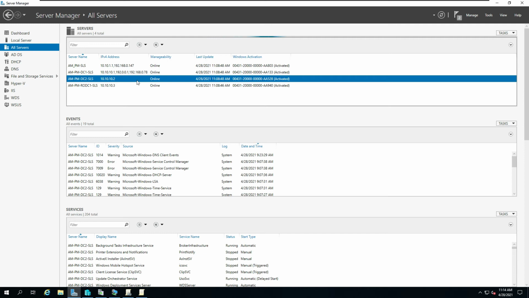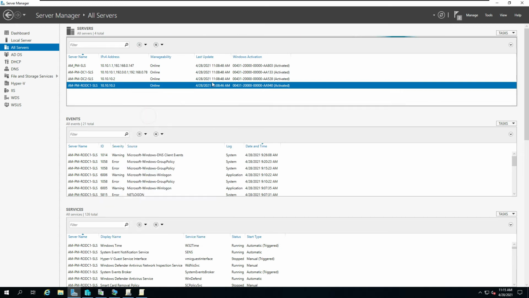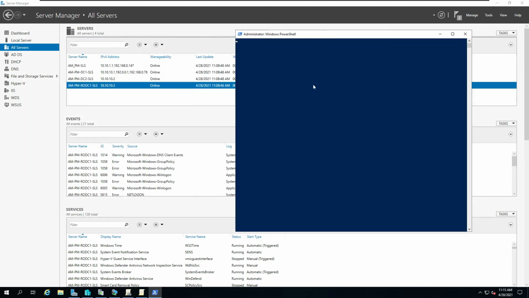We need to remember that our DHCP is on DC2, so that's going to take that offline for a second. So you're asking, can we just do GP update /all? Let's do it. I'm going to do it on RODC. Again, that DHCP is not going to affect this computer because it's got a static IP. So the only thing that would affect is if we were doing WDS or something. We'll give this a second to think and connect.